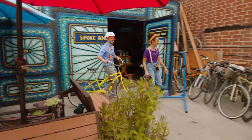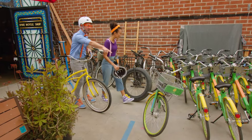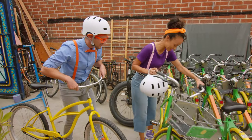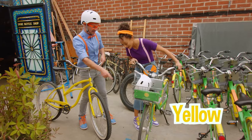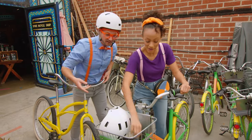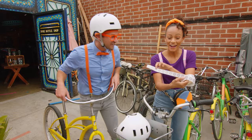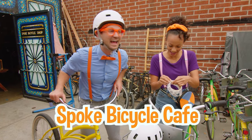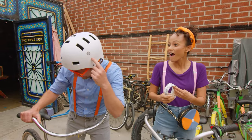I'm so excited to see what bike you choose! Wow, look at all of these bikes! That wheel's really big! And these bikes are so colorful! I think I'll just take this one! Look at the colors — green, yellow, and orange! So colorful! What did you find? I found some stickers! It says — Spoke Bicycle Cafe! That's where we're at! Do you want one? Sure! Here you go!